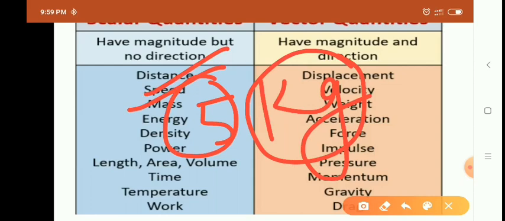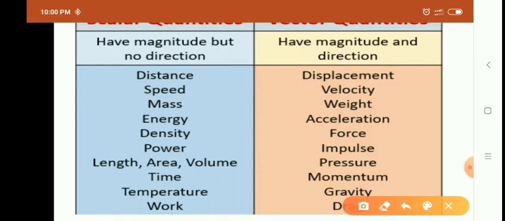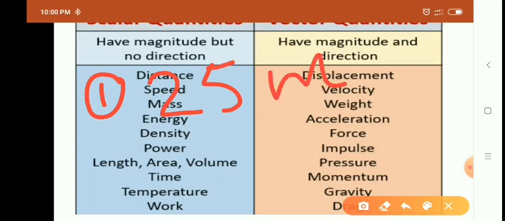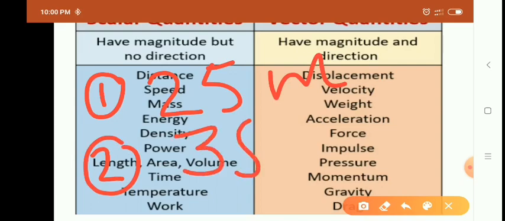Okay, let me move on to some other example. If I write something and I don't tell you which physical quantity it is, you have to identify the physical quantity, and then you have to identify the magnitude. In the first one, I'll write 25 meter, and in the second one I'll write 38 liter. So what do they mean? What do meter and liter stand for?